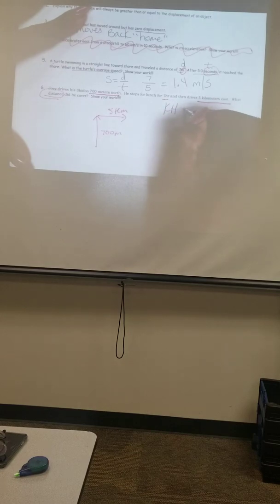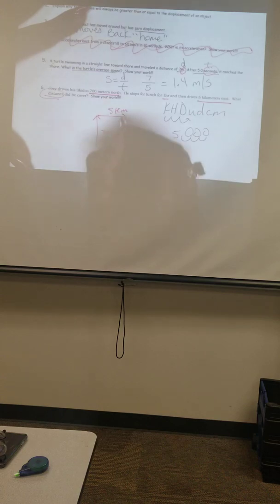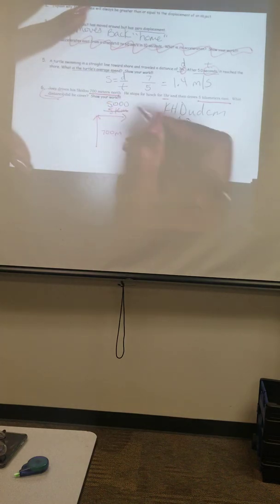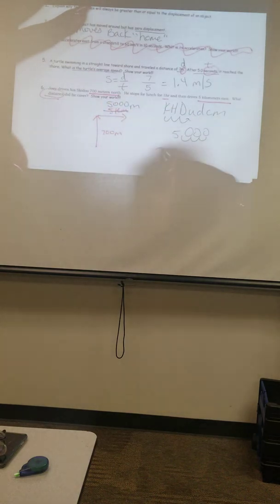King Henry drinks utterly delicious chocolate milk. We're going to go to meters from kilo. 1, 2, 3. 5 becomes 5, then add those zeros. This now becomes 5,000 meters. So 5,700 meters is the total distance that he traveled. Don't you have to put the direction, northeast? I put northeast because I didn't know.